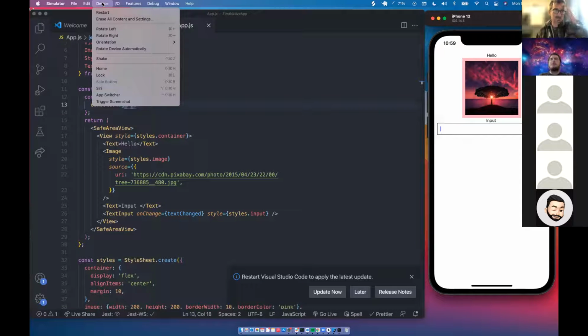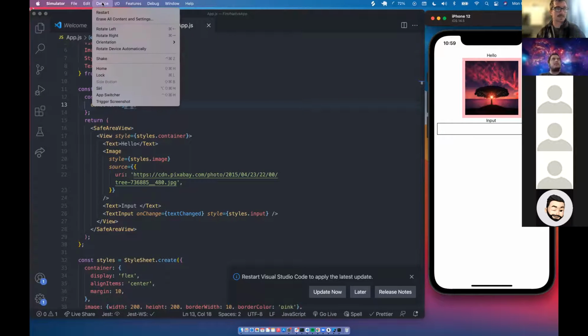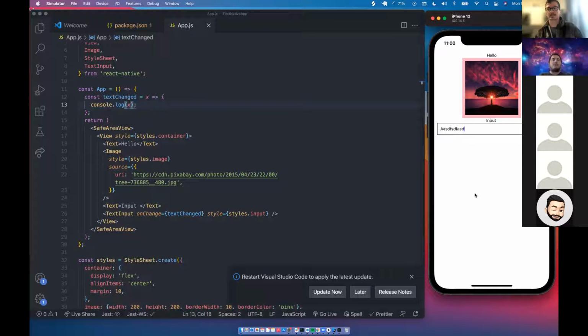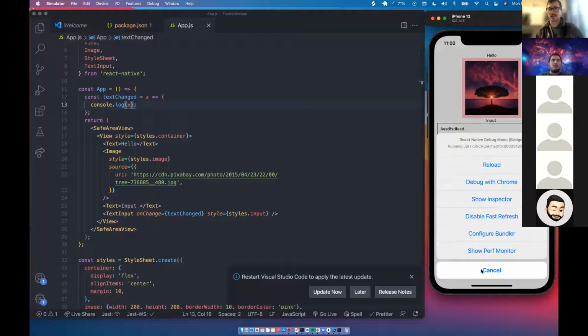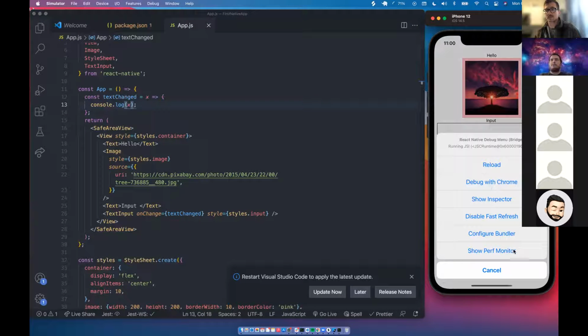That's not working. It was right there on the device. Device. It's in the middle. Command Shift Z. So I could do that, device, and then shake it. I would just memorize this one. Command Shift Z. Oh, sorry, it's Command Control Z. That was it. Command Control Z. Then that pops up this window. This has nice things like I can reload. I can do some show inspector, but what I want to do is debug with Chrome.